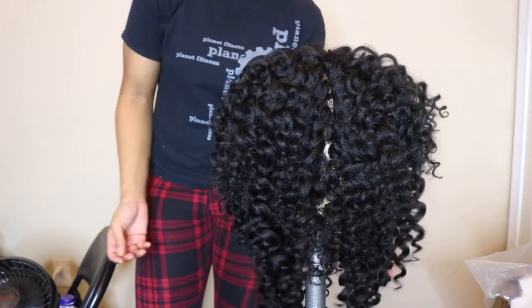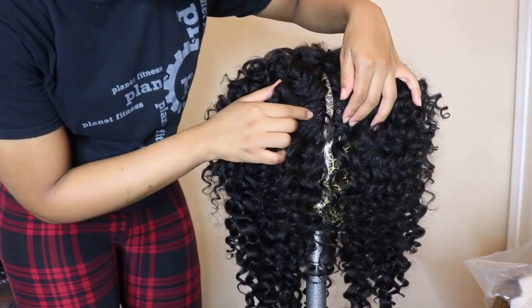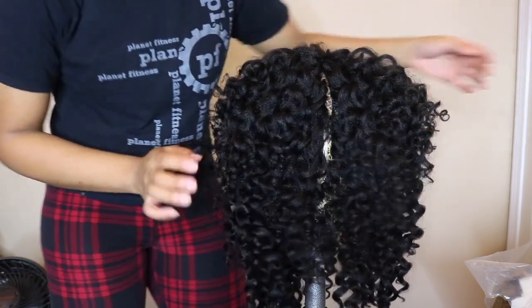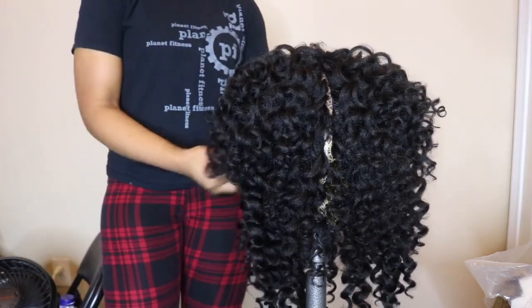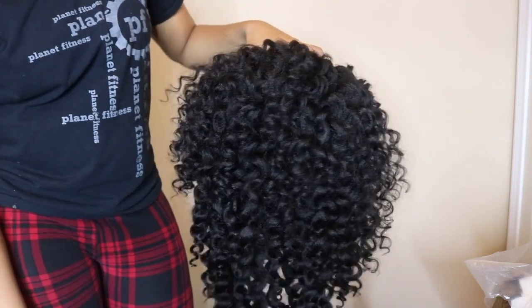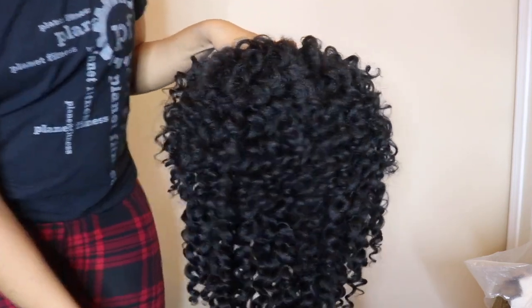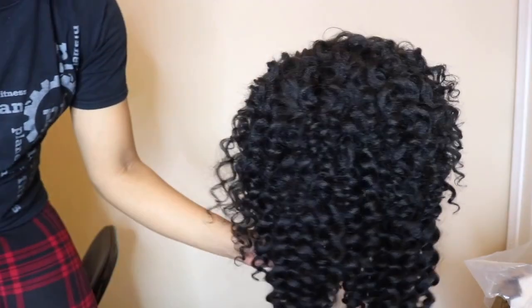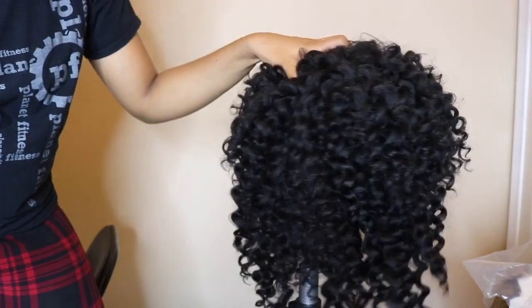Ladies, I'm so excited. I'm really liking how this turned out. Of course, you can't be too sure until you put it on, but I'm really liking how this wig turned out. It's not looking too full. It's looking really good. It's looking nice and layered. It's looking a little full, so I'm considering thinning this out a bit, but I'm loving it so far.